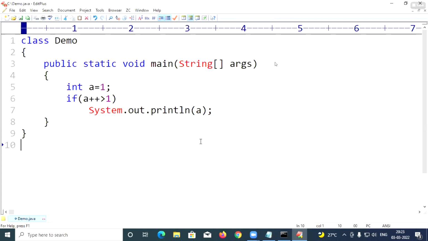A little bit I'll change. Now all will give an answer, I think. Instead of a plus plus, if I write plus plus a, now also multiple answers.